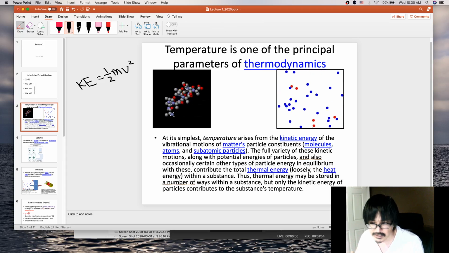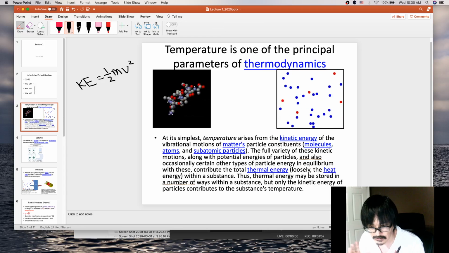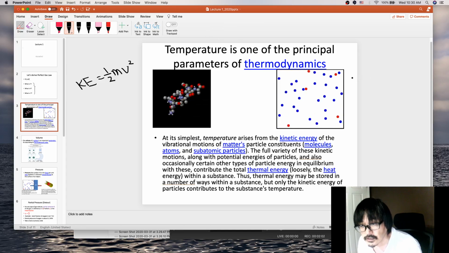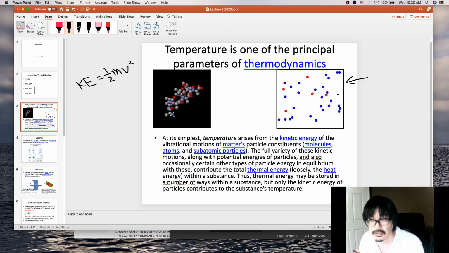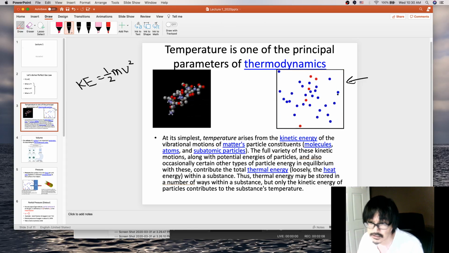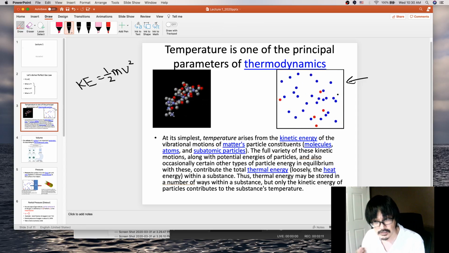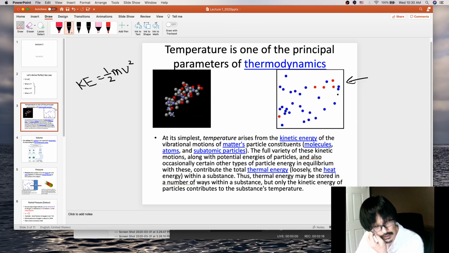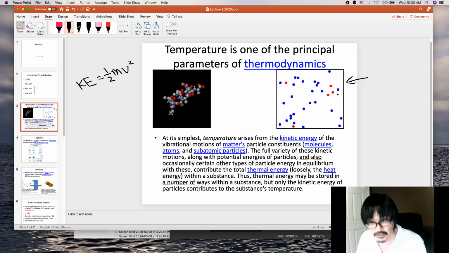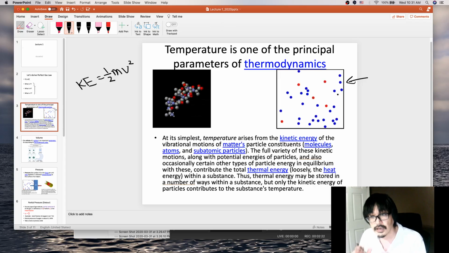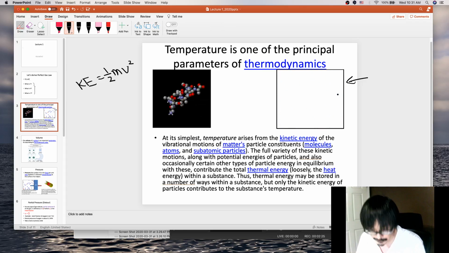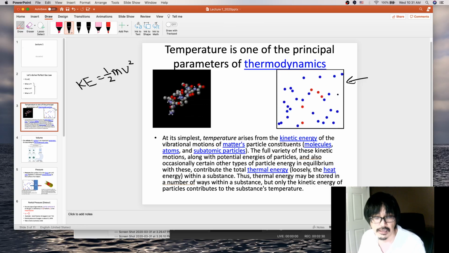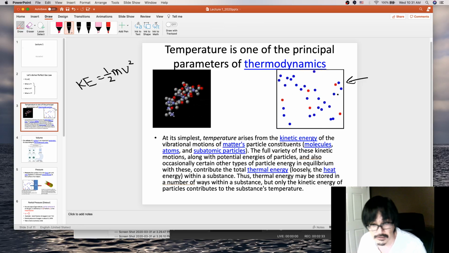And I have to emphasize that I'm talking about average kinetic energies or the average speed, because in a system like this, there are some particles actually traveling super fast and some particles traveling really slow. So individual speeds may vary, from slow speed to high speed, but on average, if you fix the temperature, then the average speed of the particles can be determined, or the average energy of the particles is determined, given the same mass here.